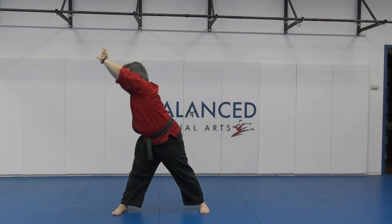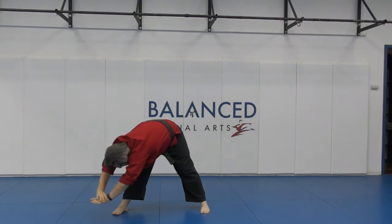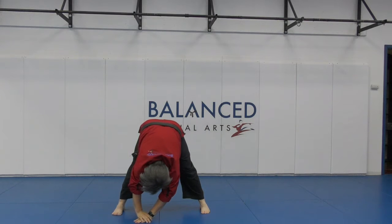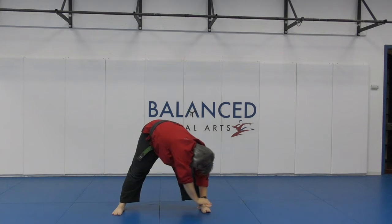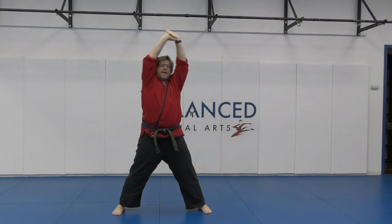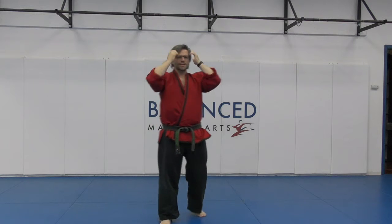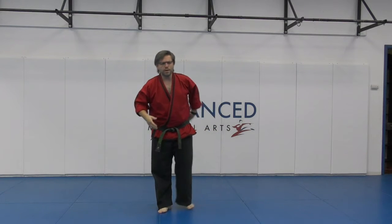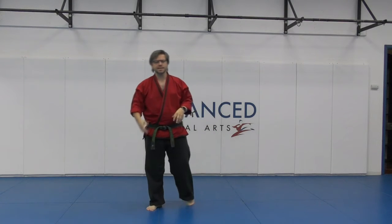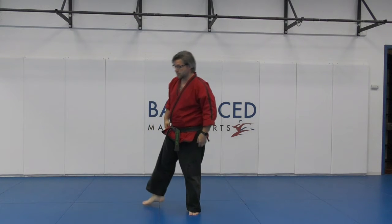Take your time. And if I'm getting ahead of you and you need more time to do the stretch, go ahead and take it. But don't make it super long. We're not trying to do hanging in position for 3 minutes kind of deal. Just more movement or a ballistic stretch rather than a very static stretch. Speaking of a static stretch, now we're going to do one of those.